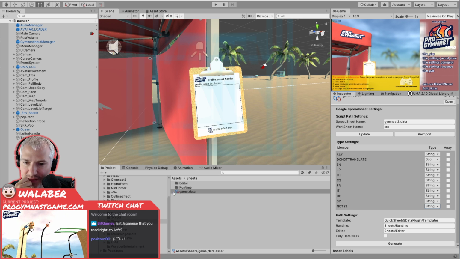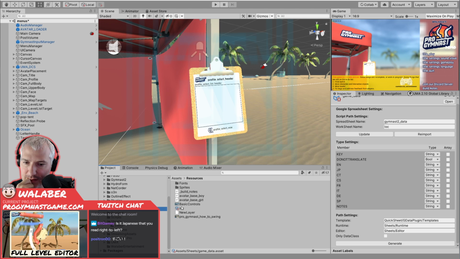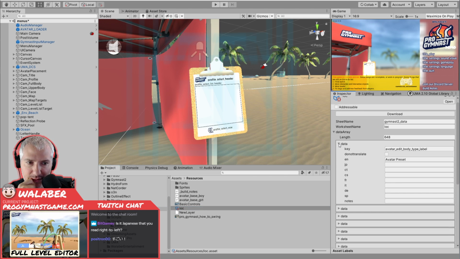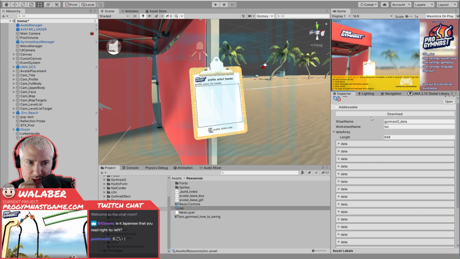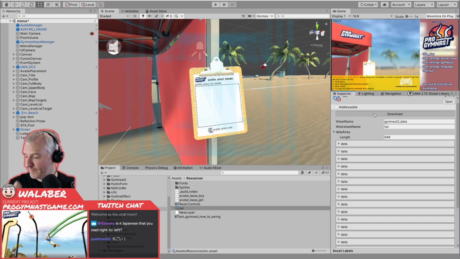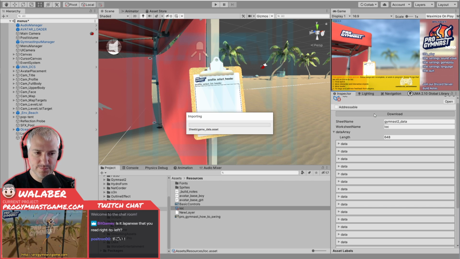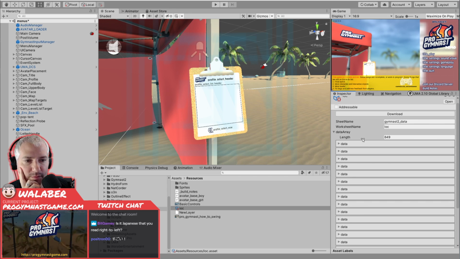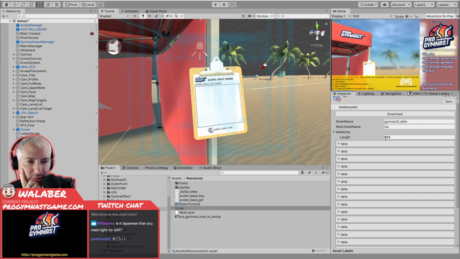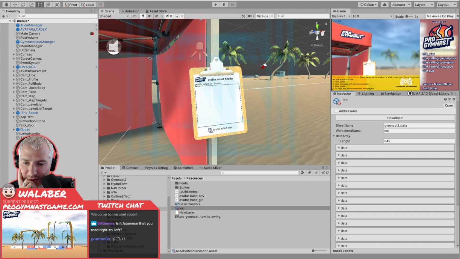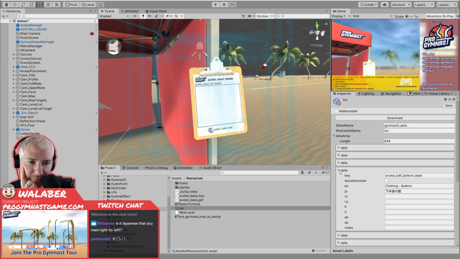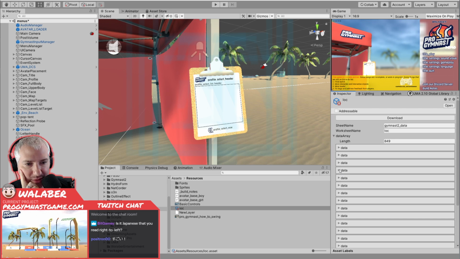And if we go to resources, log, and we re-download this, $849 now. Why is that? Probably because there's checkboxes going too far. Okay, but look at this. This is looking pretty good.